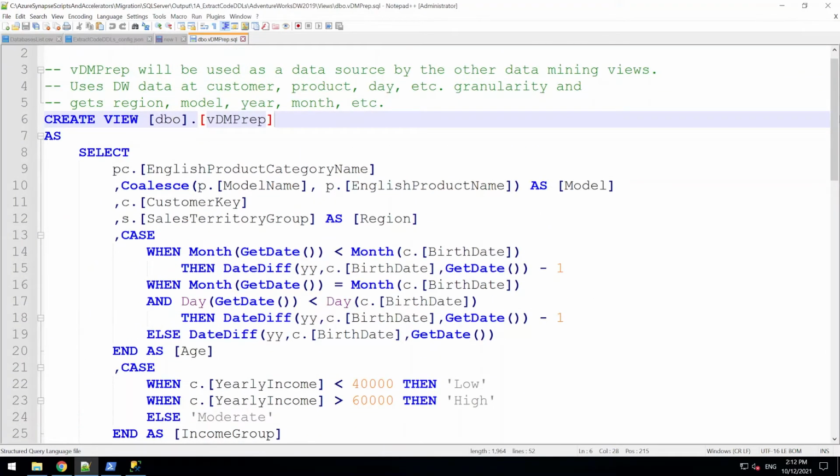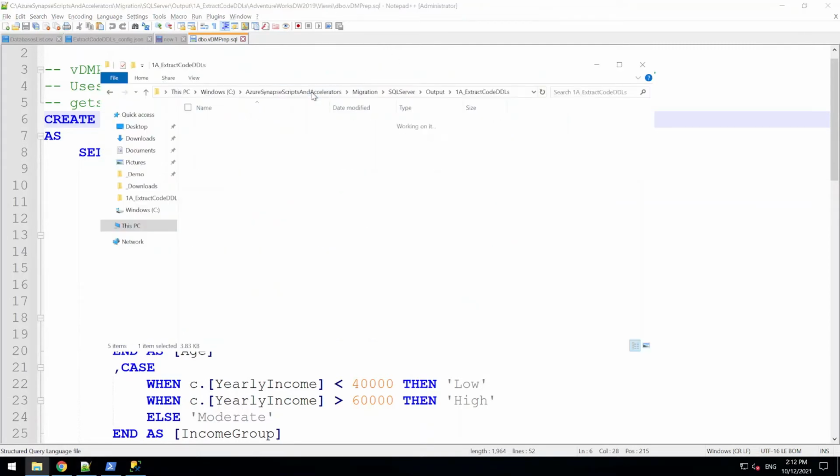Note that all formatting is preserved, so you get the same formatting as you would get in SQL Server Management Studio by generating a script for this object. So this is the result of executing module 1a extract code DDLs. We have all DDL scripts for code objects extracted from sample databases.